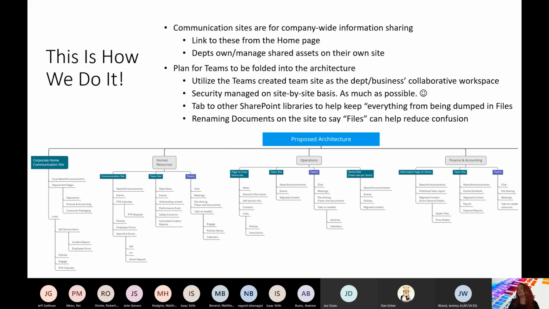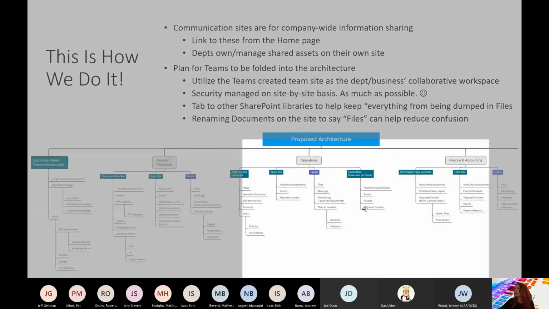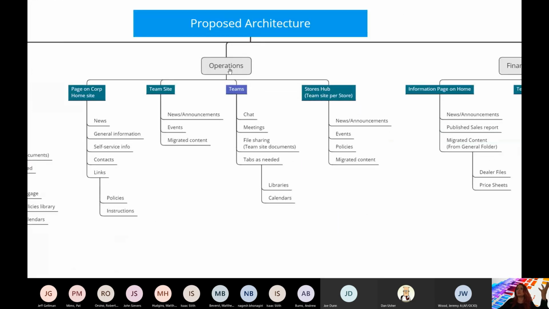So this is how we tend to break out architecture when we're presenting to clients. Xmind is what I use for this. It's got a lot of cool maps and capabilities inside of it. I probably only use the bare minimum. But for my operations, for my architecture, they could have an information page or a communication site where users can browse to consume information that they share with everyone. But then they have a SharePoint team site, and they might have news and announcements. Some of these news and announcements may roll up somewhere else. It may just stay right here.